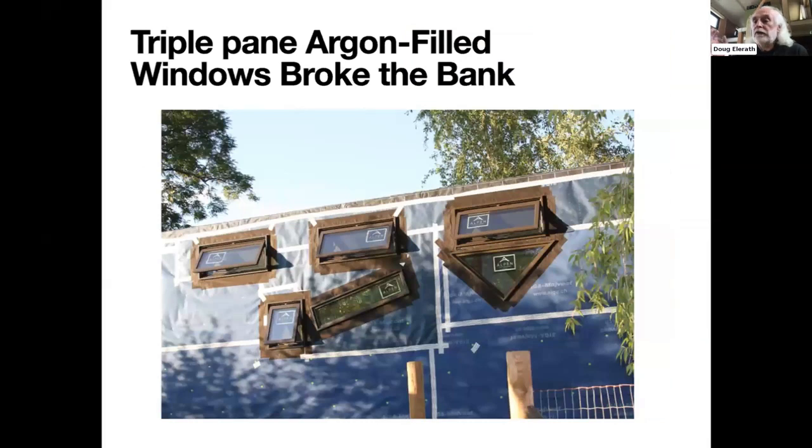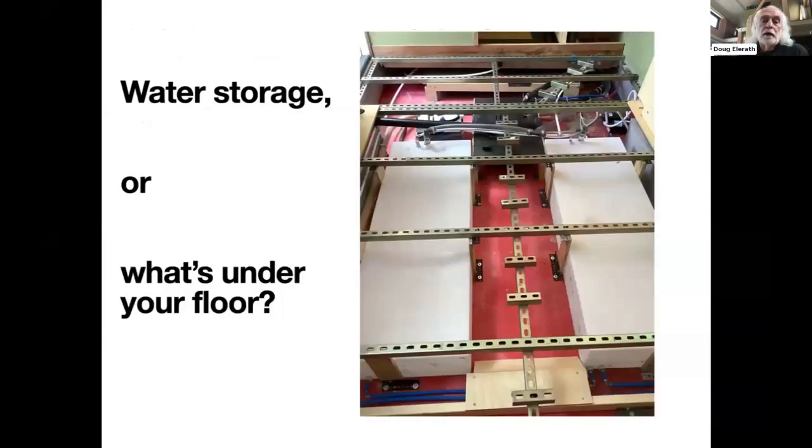To complete the picture of insulation, I put in really high-performance windows — triple-pane, argon-filled windows. You'll see when I show you a cost breakdown that doors and windows were the most expensive part of my house. In addition to the well-insulated house, I wanted water storage within the envelope. The raised floor living room is supported by steel crossbeams to which the floor panels are bolted with machine screws and captive nuts, leaving room for holding — that's a blackwater holding tank.